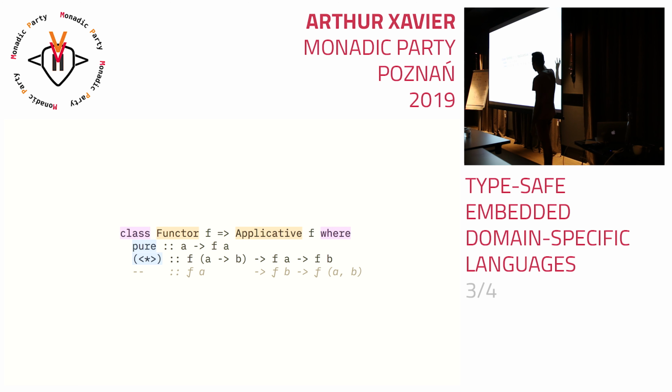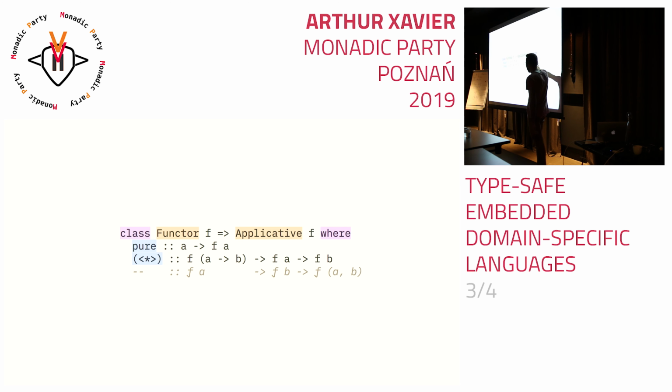The applicative type class is defined in Haskell like this. Given a functor f, you can embed a value inside this context, and ideally this pure thing here is the identity for this operation. So ideally this context is pure in some sense, right? For some definition of what pure is, of what this specific operation treats as pure.